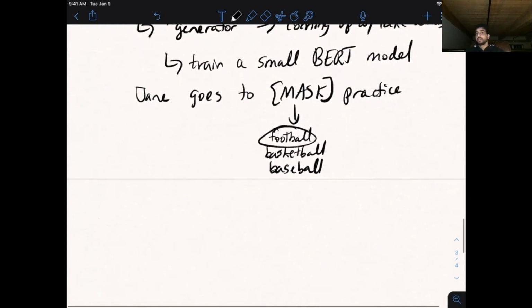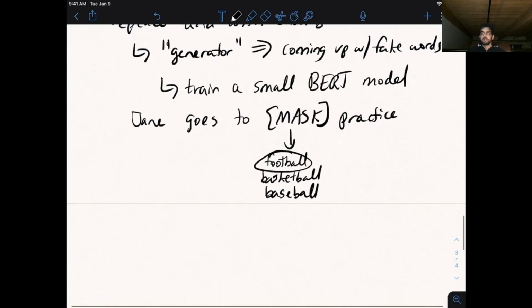But you can imagine if it's surrounded by 512 tokens of context, there are many more constraints on what could go in here. And so sampling football when the context is clearly about basketball gives the model some way of distinguishing that this is not the correct word here.